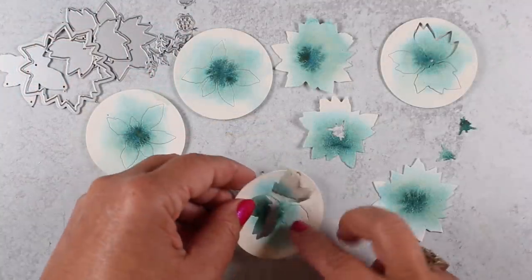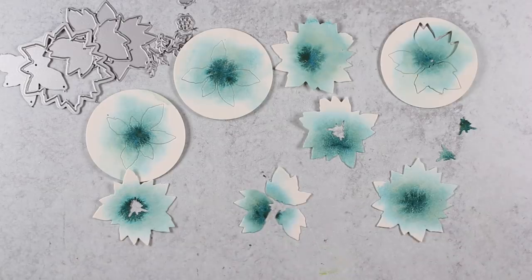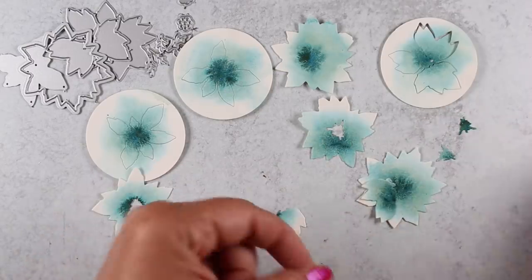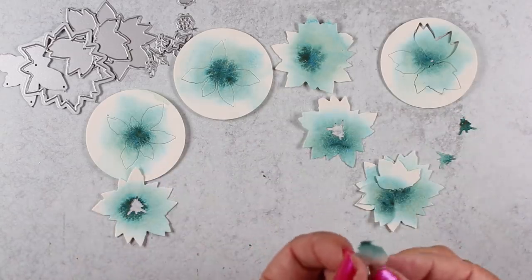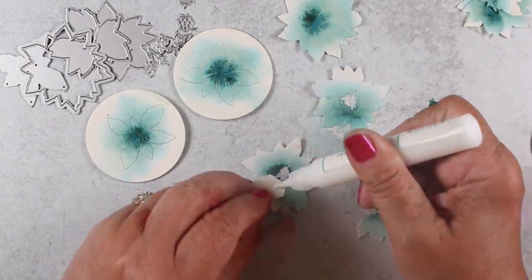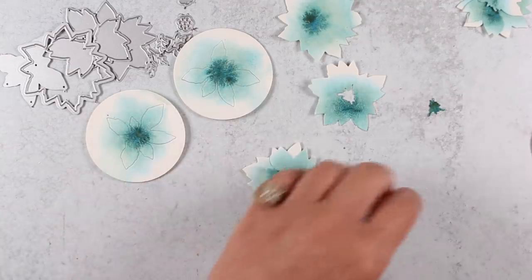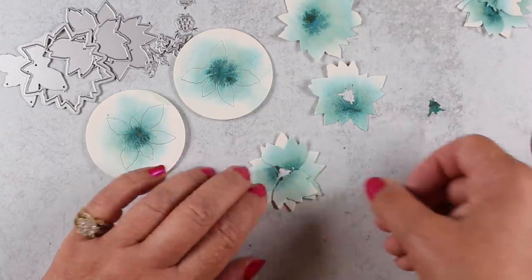You can make a gajillion flowers this way, or just a few flowers any way you wish. Then start layering them. I know that Mindy has a whole layering guide to go with this and you can follow that, or you can do what I did — because I did not have the guide and I just started randomly pasting them on, and they looked great. You can choose by whether something has a white tip — do you need a white spot in a particular flower? Then just layer them on top of each other. You can use three layers or two layers. I just used two because I wanted to put little centers on them — there's a little round center and then a little round center with holes in it, so you get a little texture there. I wanted that in the middle so I did two layers so the card doesn't get super thick.